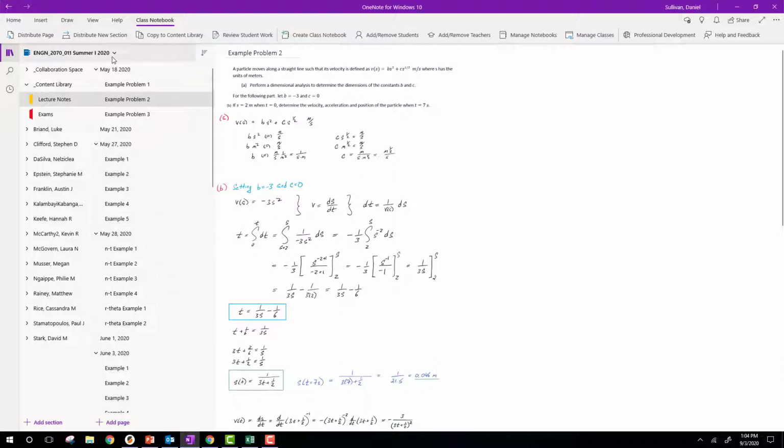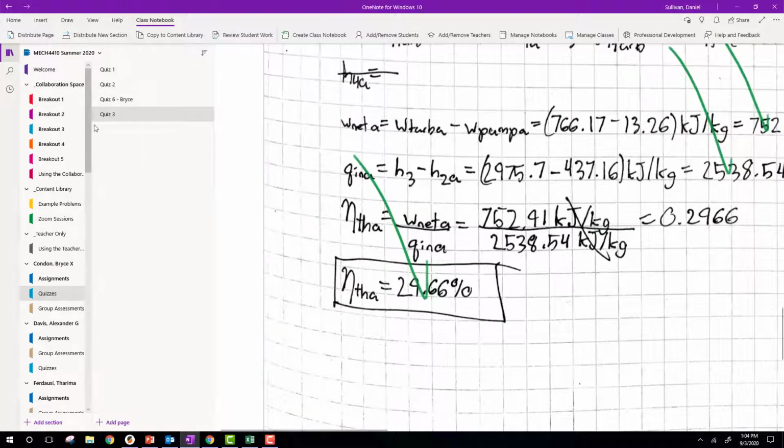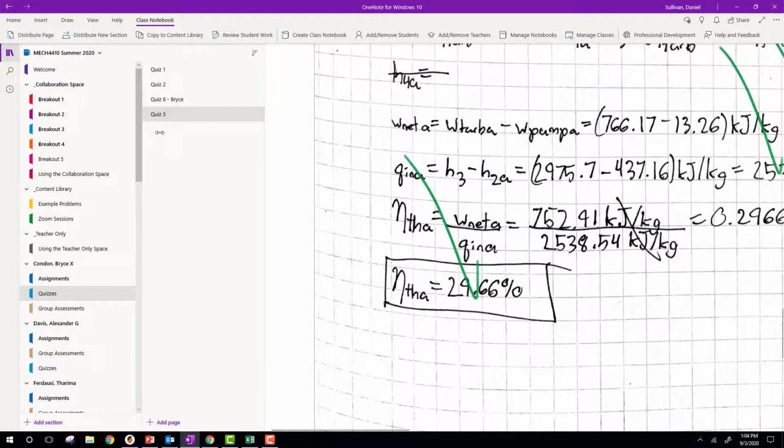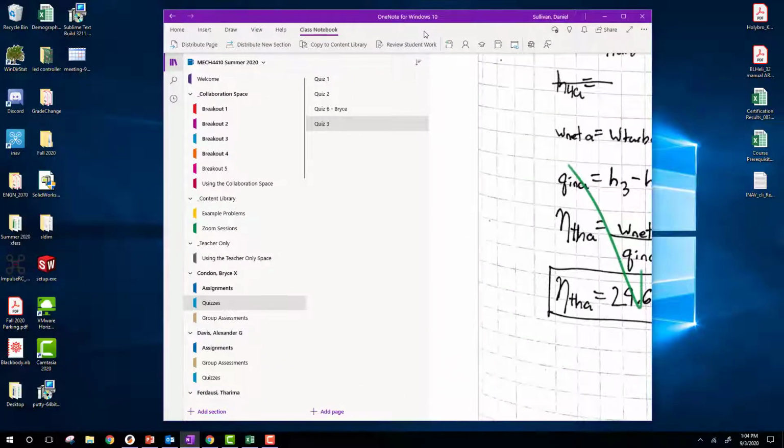Now what I'm going to do is switch over to one of the courses that I taught in summer 2, which I've configured slightly differently. And by the way, I am running OneNote for Windows 10 on my Windows machine right now. There are questions about running Macs. I don't have a Mac, so I haven't been able to run it completely, but obviously there's not a OneNote for Windows 10 running on a Mac.